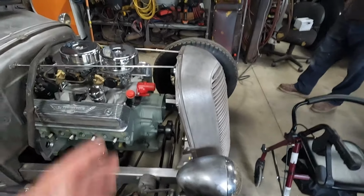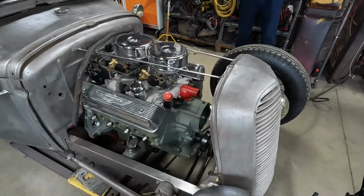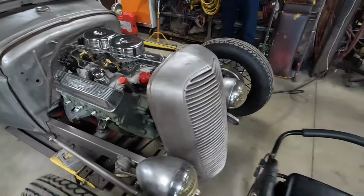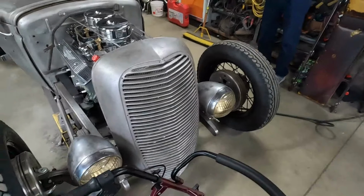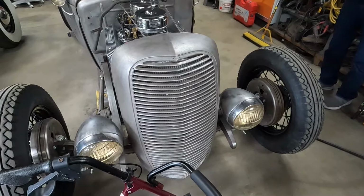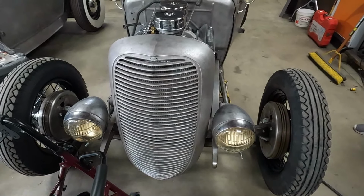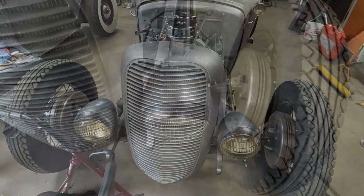No. I like the laid-back grille, too. Yeah, you have to with a 37, that's how they are on a truck. Oh, is that right? 45 hours of just super hot. So you narrowed that grille? Yeah, I narrowed it. Yeah, 4 at the bottom, 3.5 at the top, so it's tapered. You couldn't tell. Boy, I'll tell you, you do great work. Thank you. And it's 30.